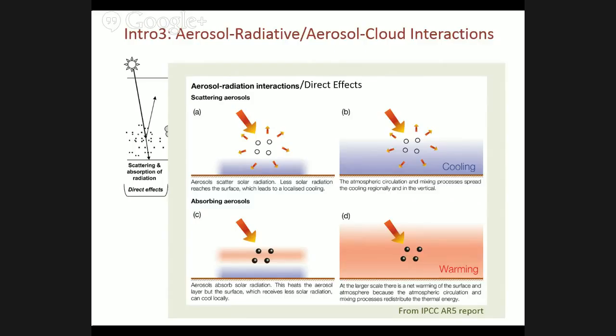So the bottom line is the surface. This is surface. It's like putting a mirror in the middle. Sulfate aerosol: whatever comes, it just reflects back. Or scattering: it could happen in any direction, but since a lot of the radiation is coming this way, it will be scattered in different directions. That makes sense. If it is scattered back, then this can happen. Some of it is scattered back, not all of it.